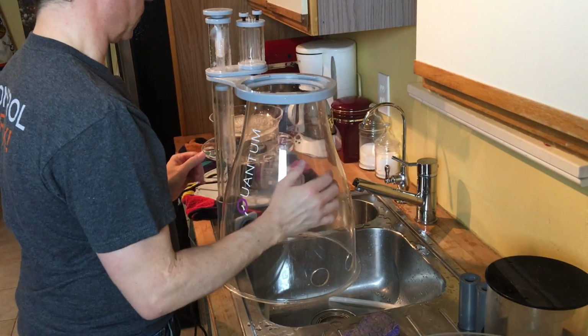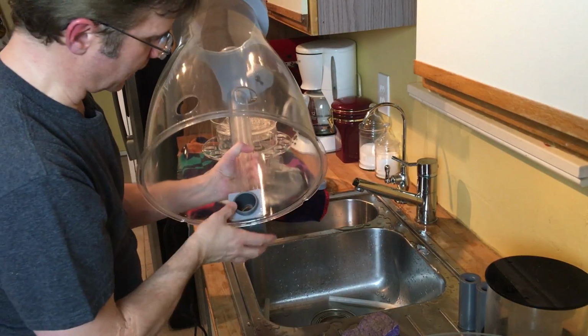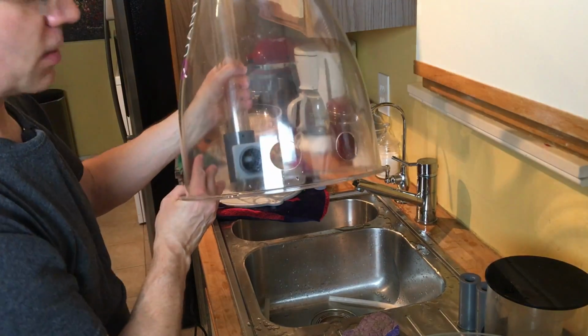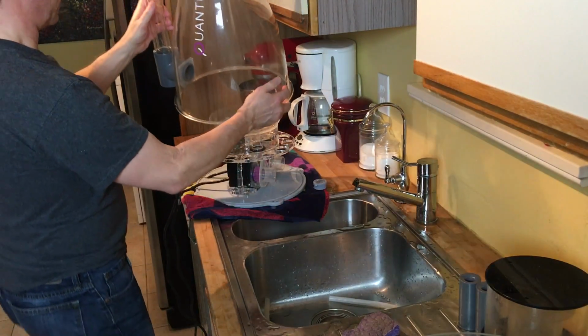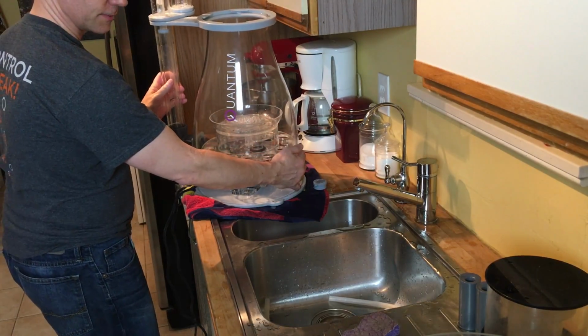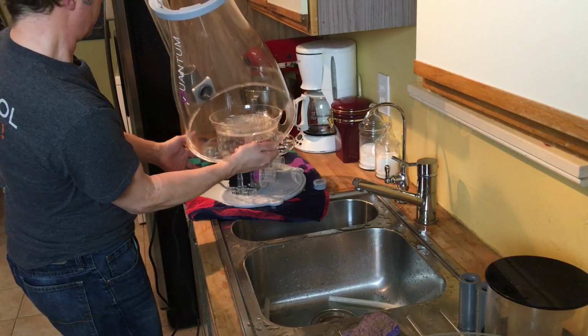You can turn the silencer to either side of the skimmer. So make sure that lined up inside. I don't know if you can make that out, but that is perfectly lined up. And then this is ready to go back on top. I just have to get this one cord back in place where it belongs.